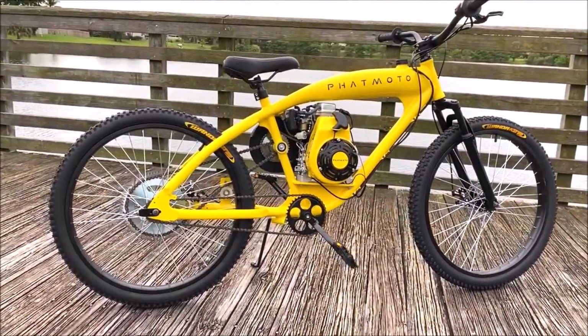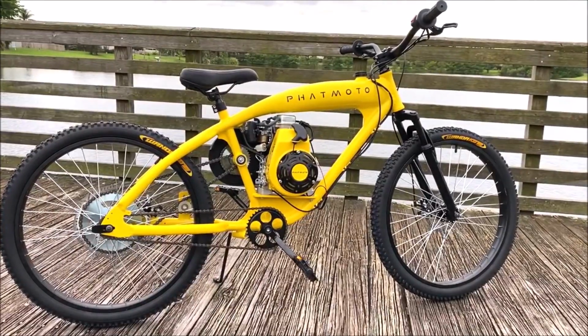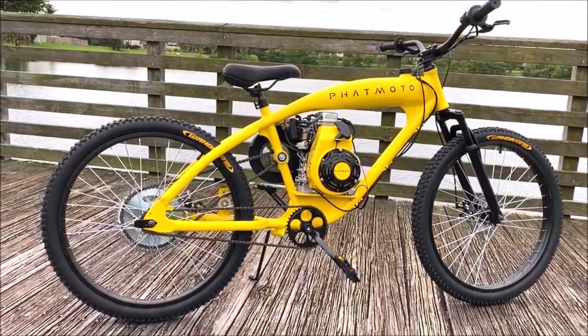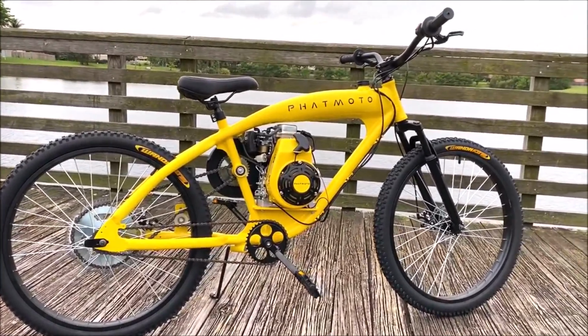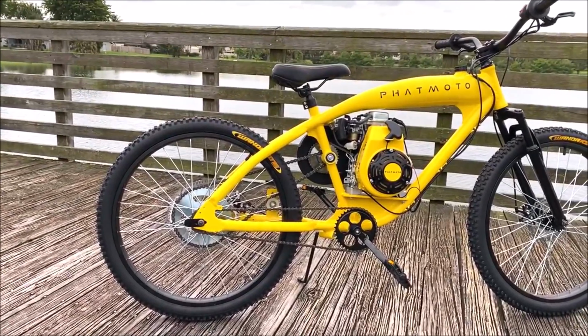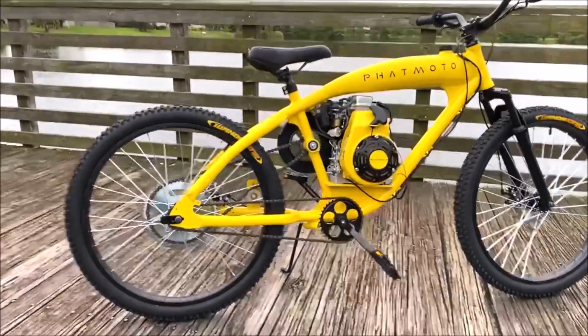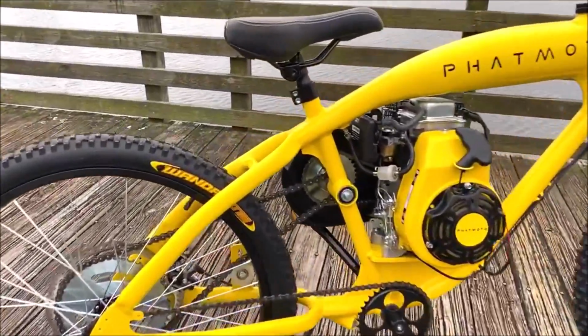My friends, that concludes today's unboxing and installation tutorial of the Phatmoto Rover from 2020. And comparing this to the 2019, I would say that it is day and night. They have upgraded many, many things over the 2019 model. Basically all the errors, including the frame reinforcement.